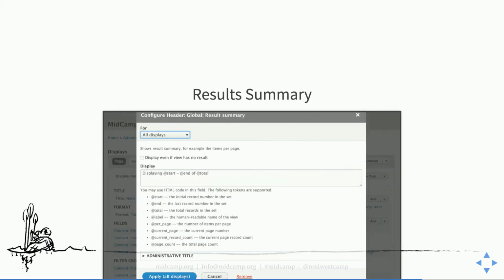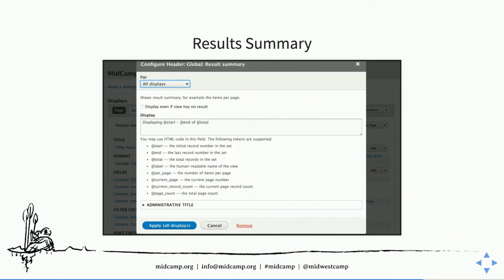One that we're going to use is result summary, which is a handy little widget which provides information about the output. So we're going to display what number we're starting at, how many there are, and what number we're ending at. This is the default configuration, so I didn't have to do anything. You can obviously change the text around or use some of the additional more token options that we see here.